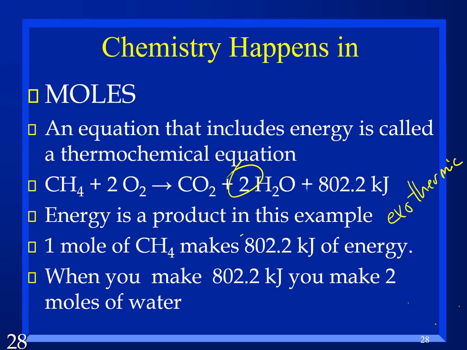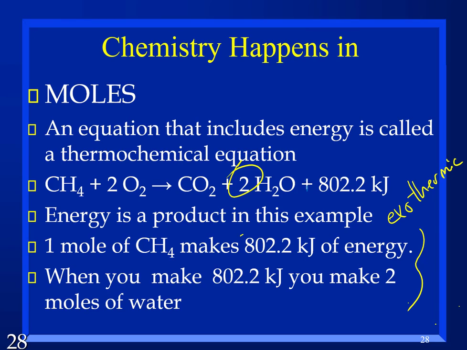Oh, that means if I can write sentences like this, I can go from moles to joules, or from joules to moles. Because remember, our whole argument for going from moles to moles was 1 mole of CH4 makes 2 moles of water. I can't make an equation with both of those pieces, I can't make a conversion factor with both pieces. Okay, does that make sense?